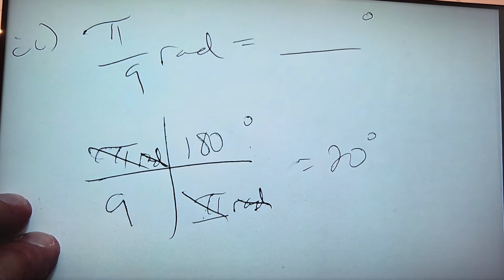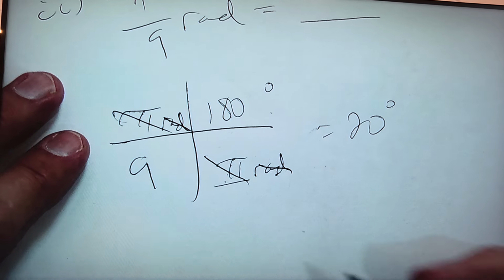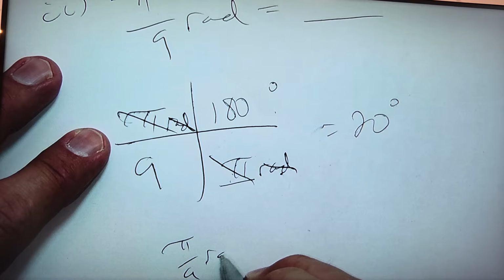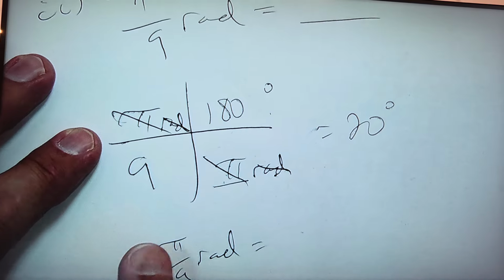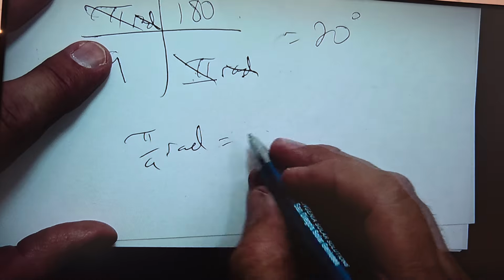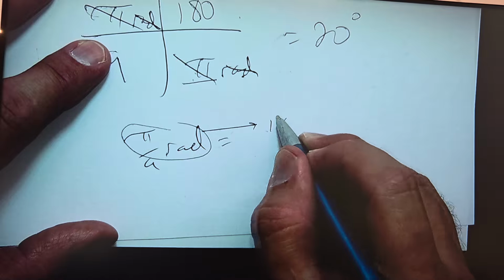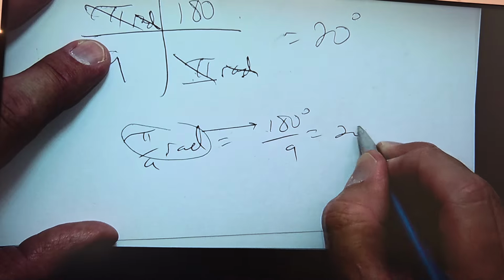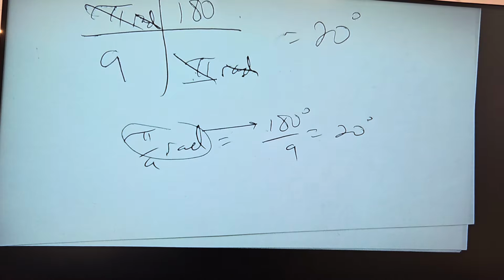Now here's a shortcut. If I have radians and I want degrees, well, pi radians is 180 degrees. So if I have radians and I have a pi in there, I can just replace it with 180 degrees. So converting from radians to degrees when there's a pi up top is so useful.